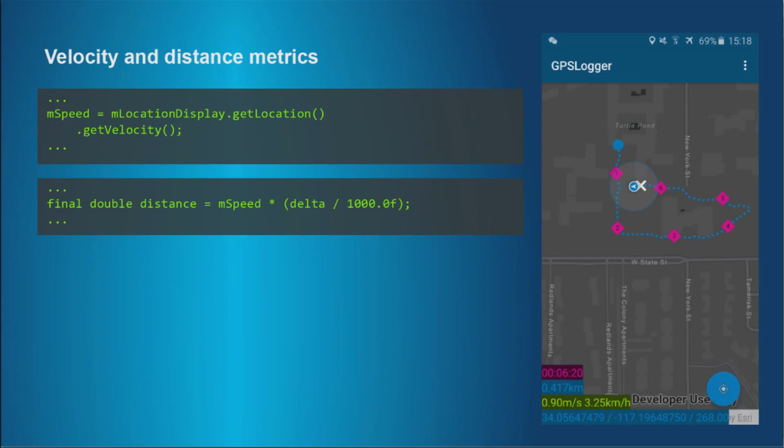As soon as you've got your velocity, to work out the distance, all you have to do is take the delta time between update frames, multiply it by the change in location, and then multiply that by the velocity. It's the exact same method that you would expect in time-constrained movement that you would see in a game or any simulation. The text view, this text down the bottom left-hand side, has nothing to do with the ArcGIS SDK. That is Android only, the Android standard library.